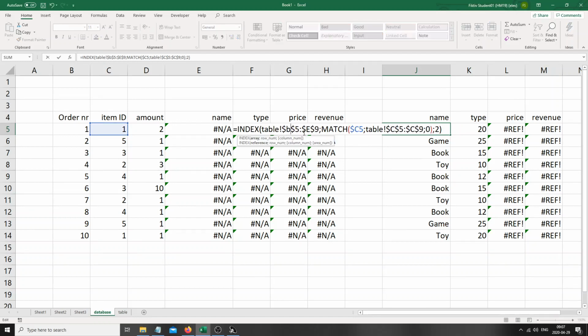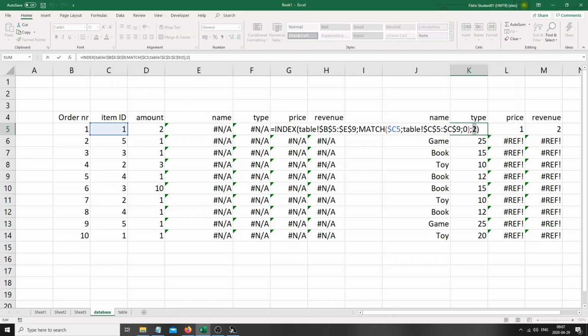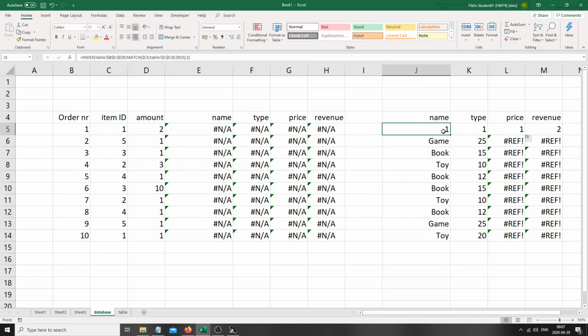So it was B to E. And what are we matching? We're still matching in column C. So we're just doing that change. And we can put these over here. For type, we're returning, let's see, what are we returning here?